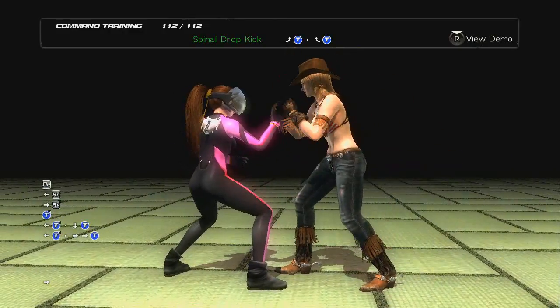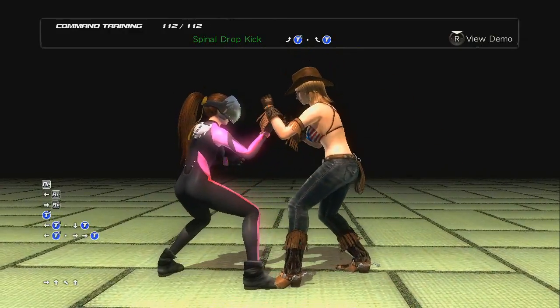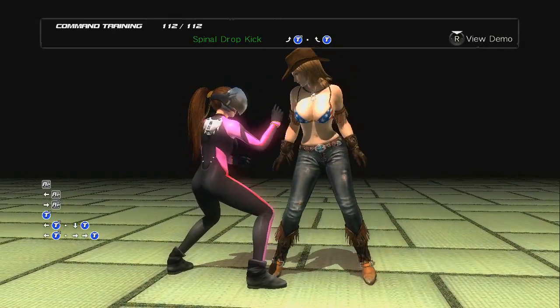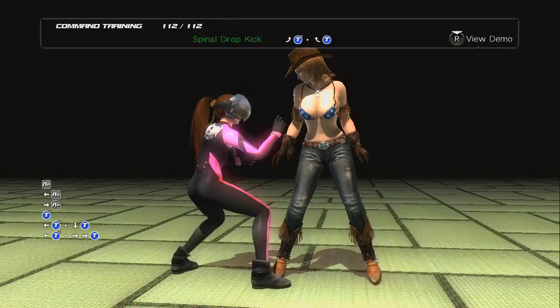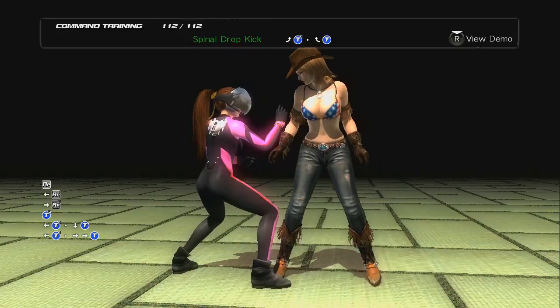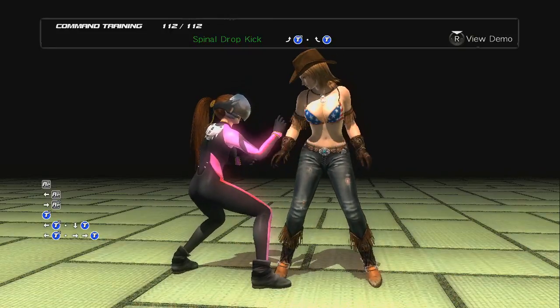Tina's super sexual things. But yeah, every character has different taunts too, by the way. They used to be part of the movesets, but apparently they took that out at some point. Regardless, that's pretty much all there is to Tina.